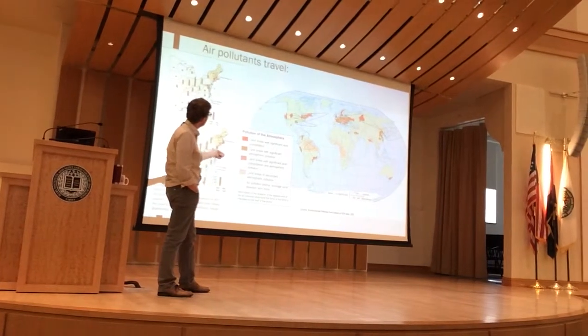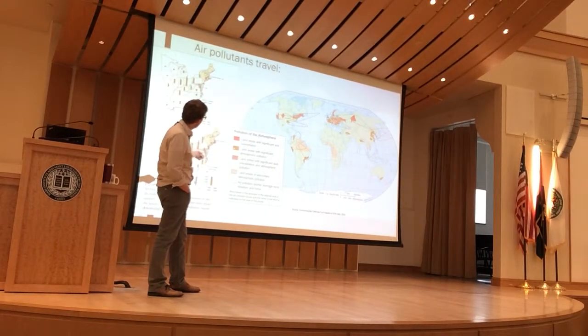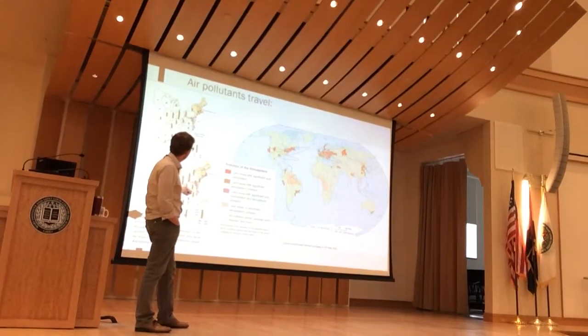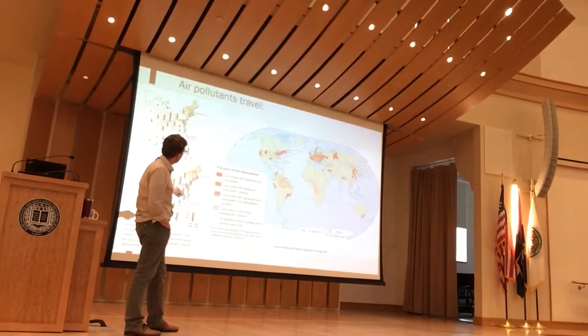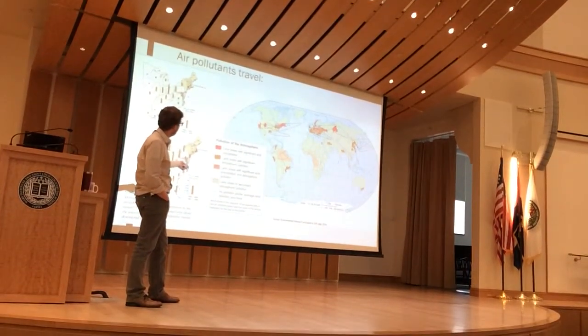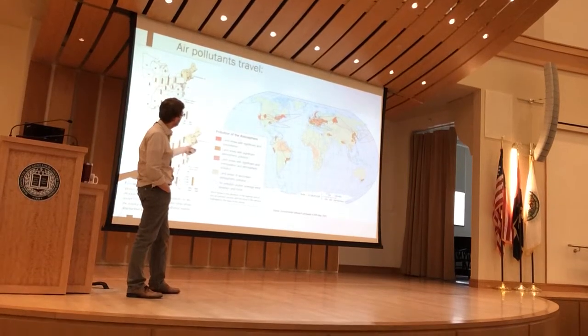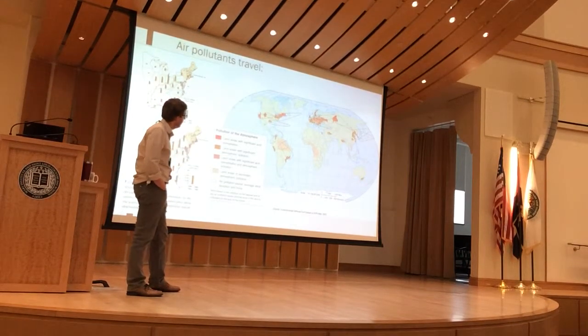You'll notice also here, if you check out the color codes, this kind of brownish color are areas with significant atmospheric pollution. So the air's dirty, right? But where's the acid rain falling? Well, it's falling here, right? We have primary pollutants being formed, secondary pollutants in the atmosphere being deposited somewhere else.